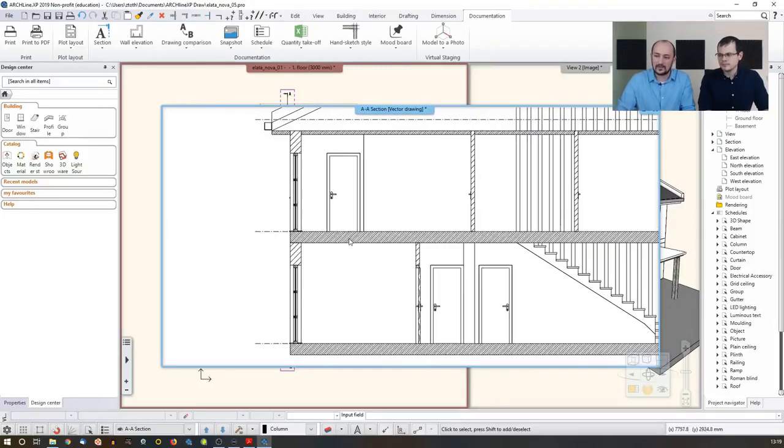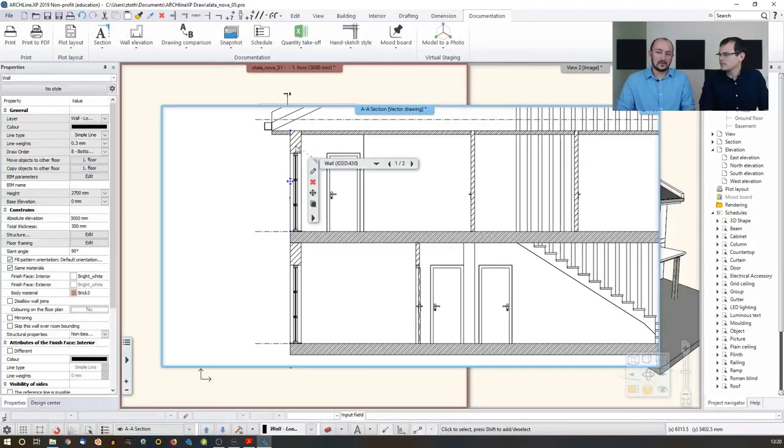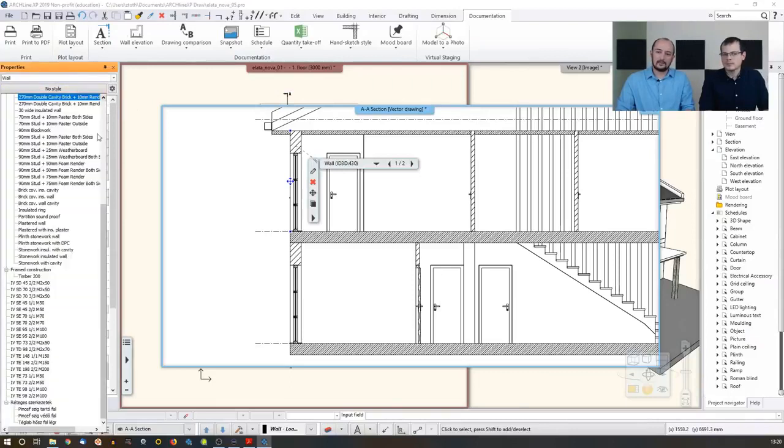Now note that we are intentionally working with conceptual drawings scale. I mean, we do not have layers, we do not have wall layers, we do not have slab layers, but I think now it's a good time to say a few words about that, how to do so. So if you have to work with a multi-layer structure, then you have a few options. First things first, talking about, for example, walls, ARCHLine is coming with predefined settings. Those are mostly multi-layered wall sets, and a few of them are conceptual like this.